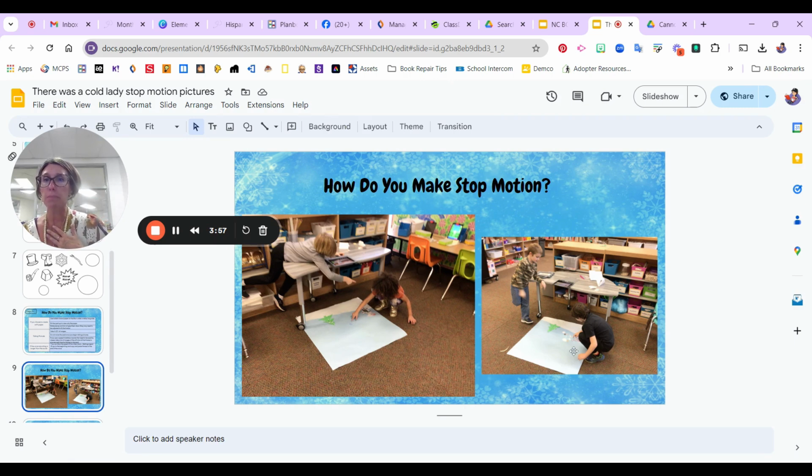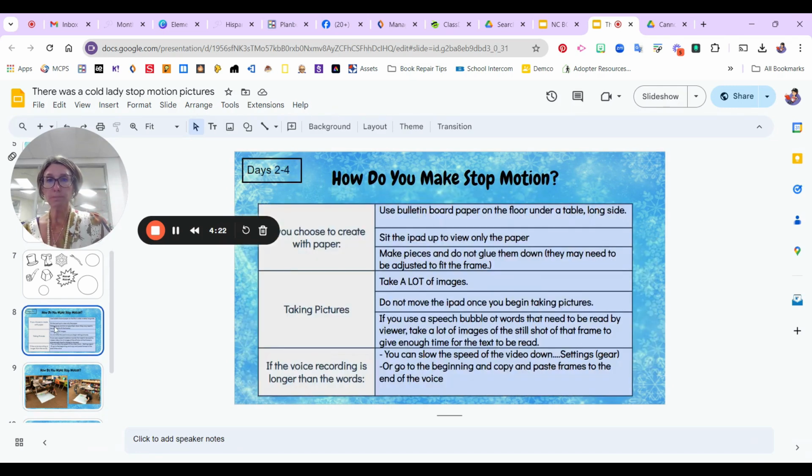What I would do is I plugged the iPad into our TV, so they could see what I was doing at each movement or each step as I was going along the way. We talked about how once you get your iPad set and your background set, those stay in place. The only things that are moving are, in this case, the materials that the little old lady is eating or swallowing. Everything else stayed still because that's how you make a more realistic movie.